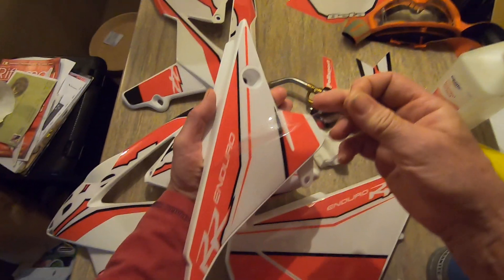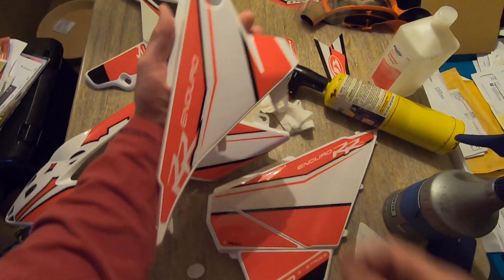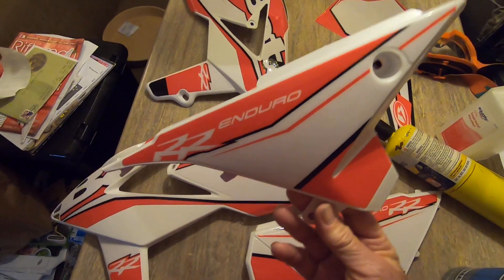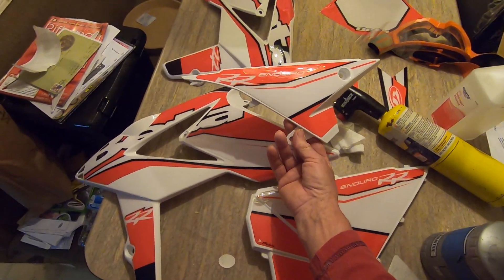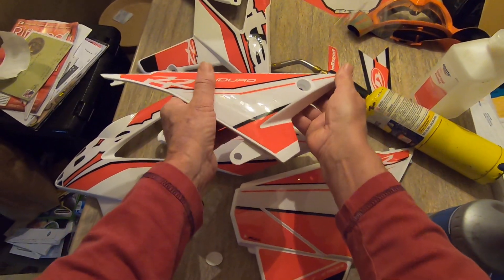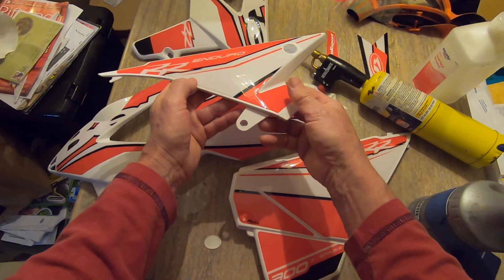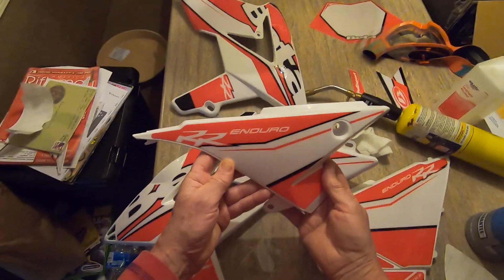It's just a plastic film. I had to put my helmet on to film myself. Look right there — you'll have professional-looking factory graphics installed. You don't have to poke it with a pen, you don't have to do anything. Just make sure you have them completely on before you remove the film.